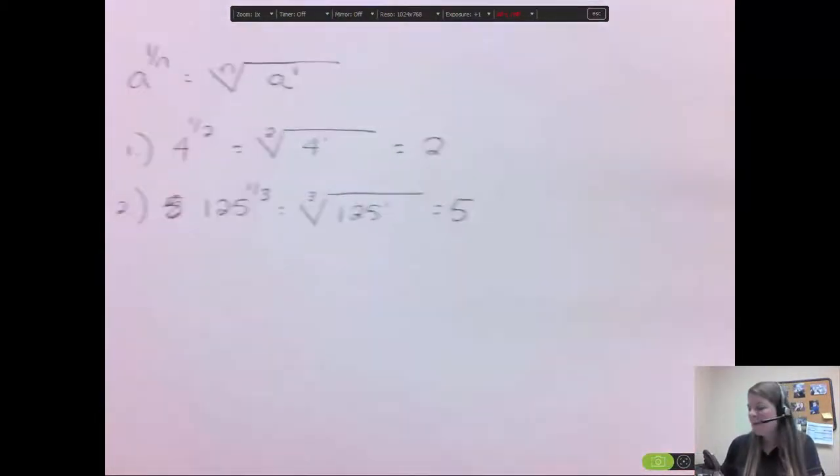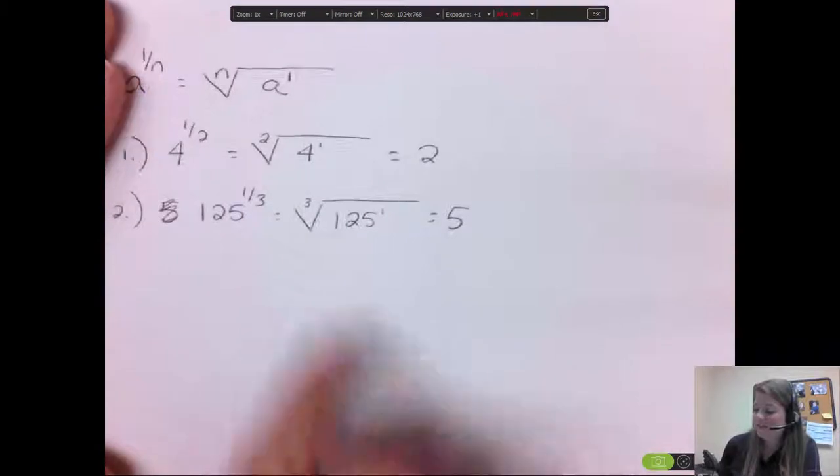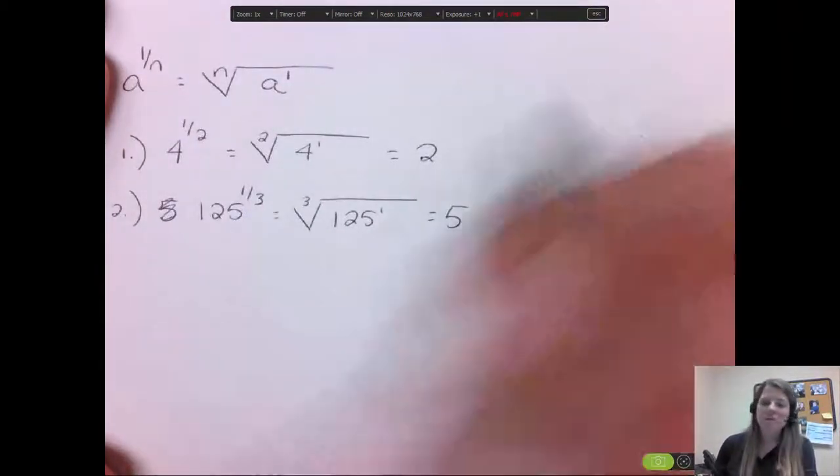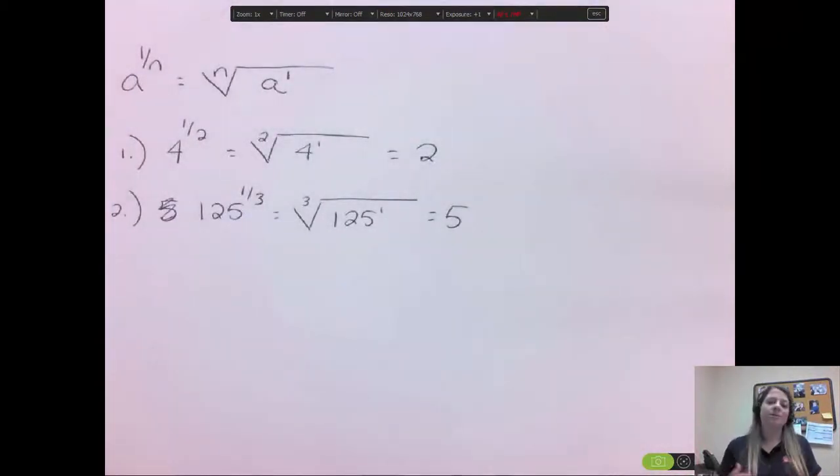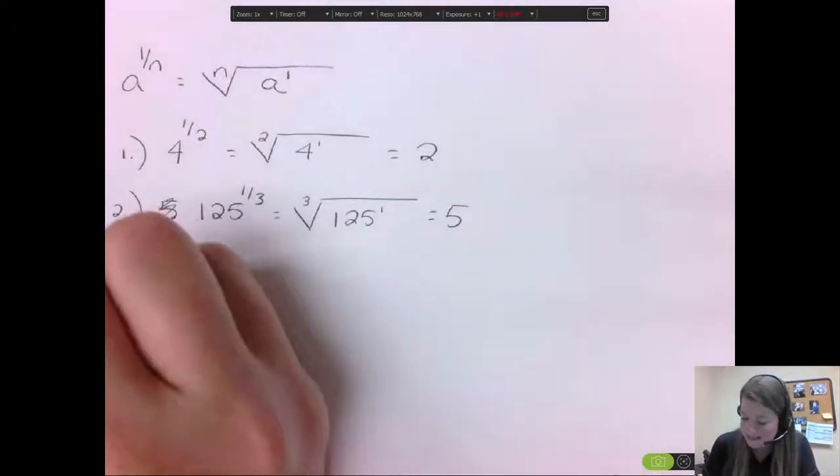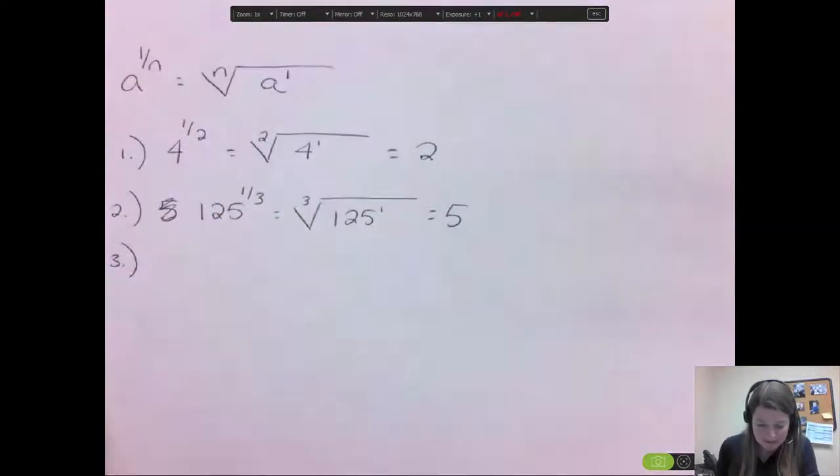Okay, and it might be helpful if you make yourself a list of third roots. So you go 2 times 2 times 2 is 8, 3 times 3 times 3 is 27, 4 to the third is 64, 5 to the third is 125, 6 to the third is 216. Anyway, make a list of those so that you have them really handy. Excel's a great place to make those.